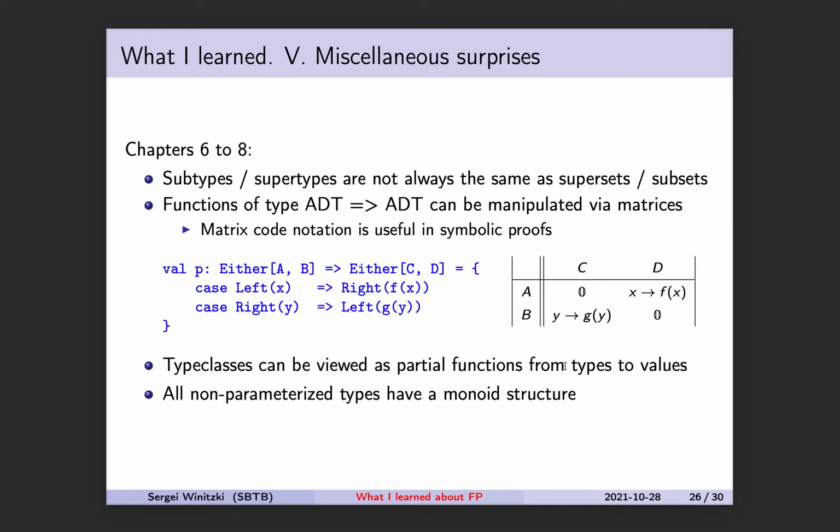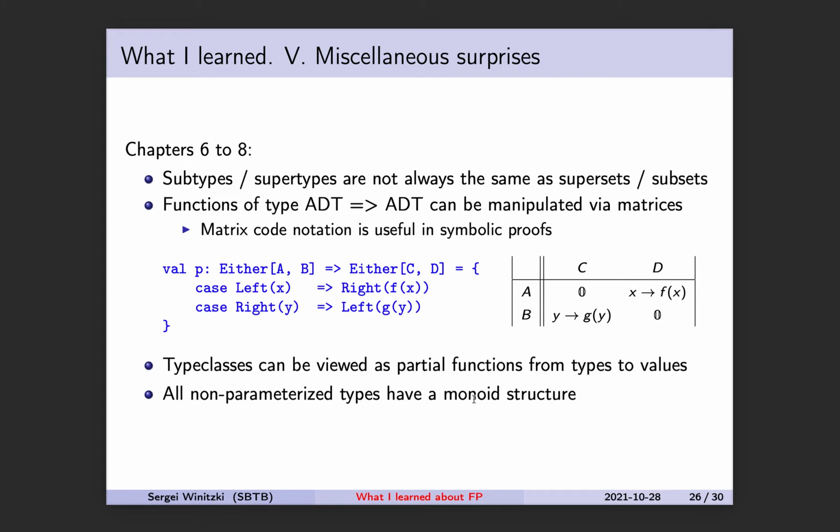So because it's a function from type to values, the types are checked at compile time, and so partial functions are okay to use in this case. So this is a useful way of looking at type classes. How you implement this partial function, there can be different ways of implementing it, but that's what you want to implement. You want to say which types are allowed as arguments or as type parameters for this function.